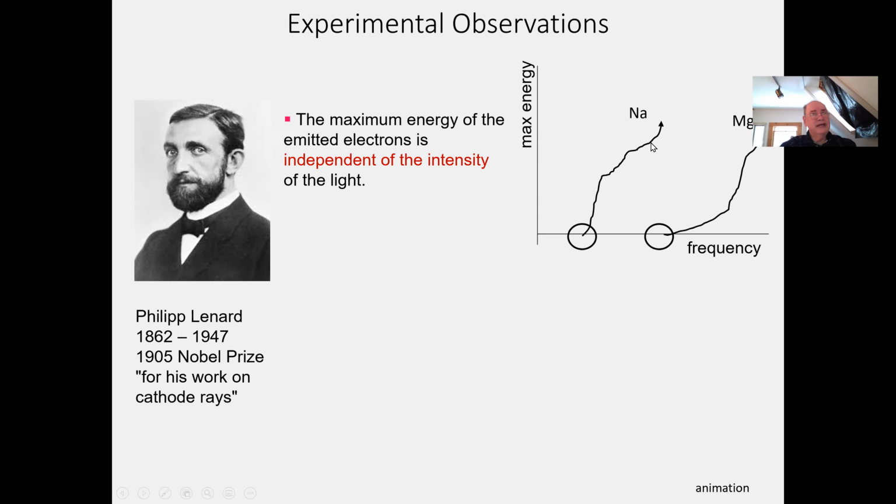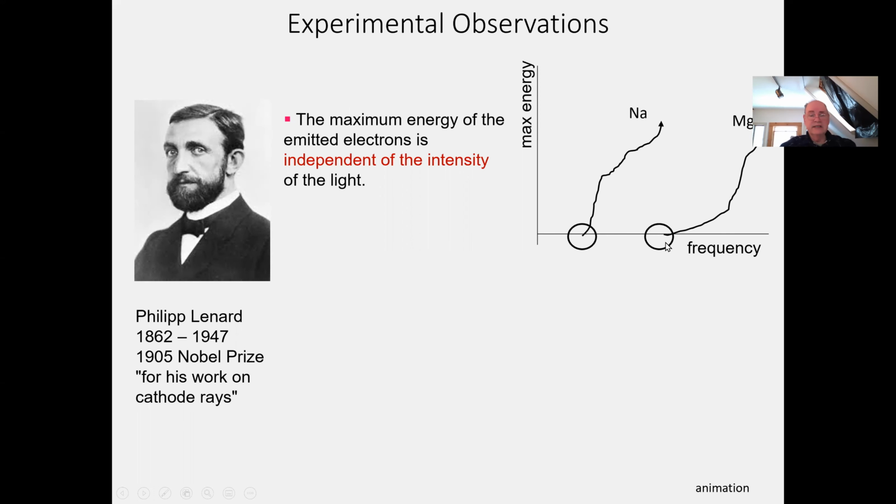He couldn't get very good data because it's very difficult, very sensitive, talking about very small quantities of everything here. He could see it vaguely went up, but he had no trend, he had no way to get any kind of mathematical law involved. But he did see that it did take a threshold energy to get the game going. And as you increased that frequency, more and more electrons were released, and the maximum energy of those electrons was getting higher and higher. That he could see.